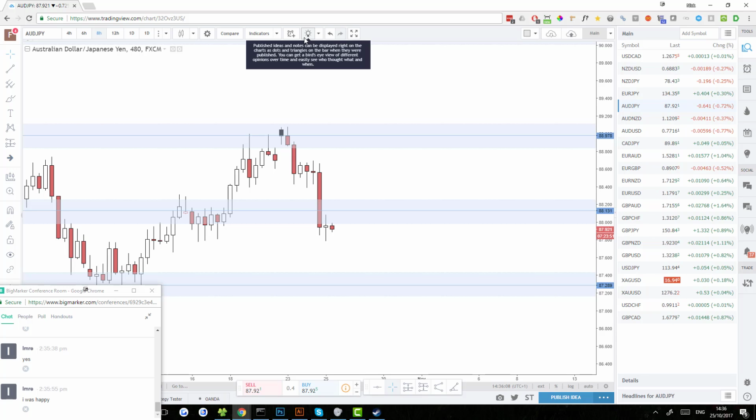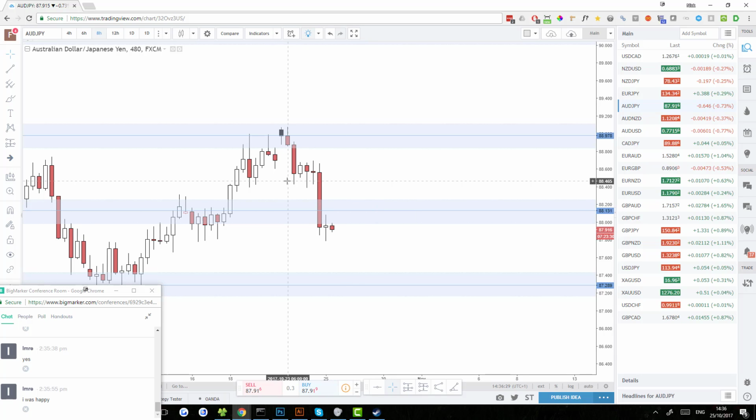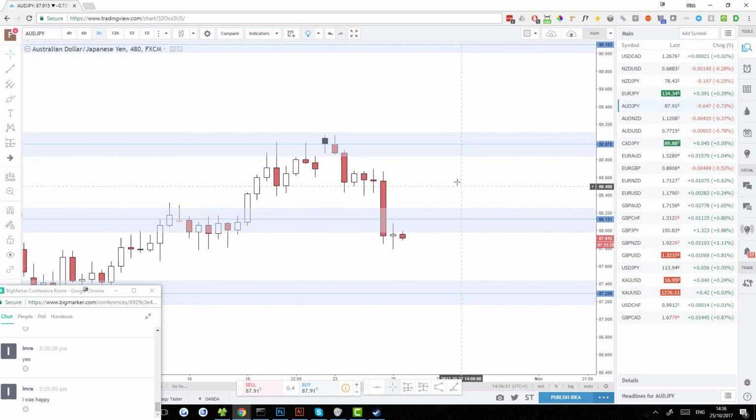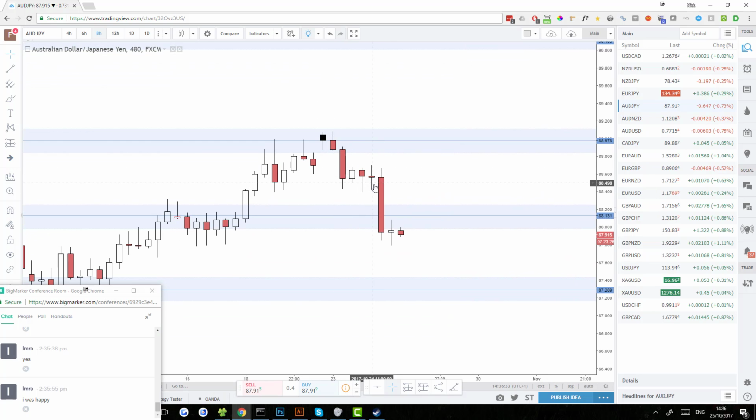There is some logic to getting out of a trade if it's stalling, if it's not heading towards your target. There's definitely some clear and sensible reasons to get out. But these few candles here, that is just not enough for you to consider exiting the trade. It's just 3 candles. Well, at the time it was 2 candles, but in the end it ended up being 3 candles. It's really not that much.